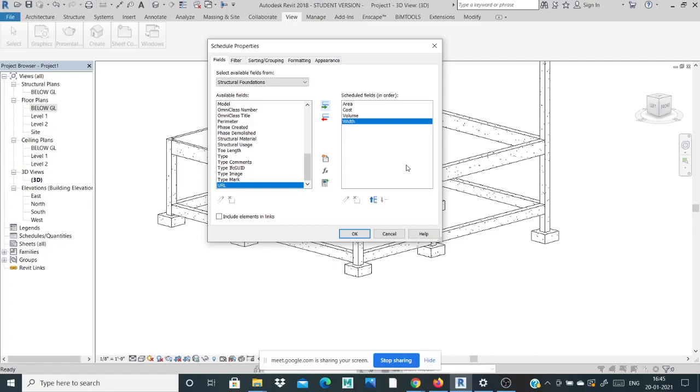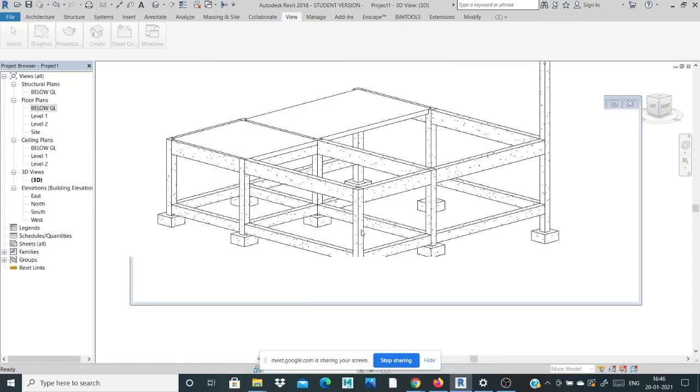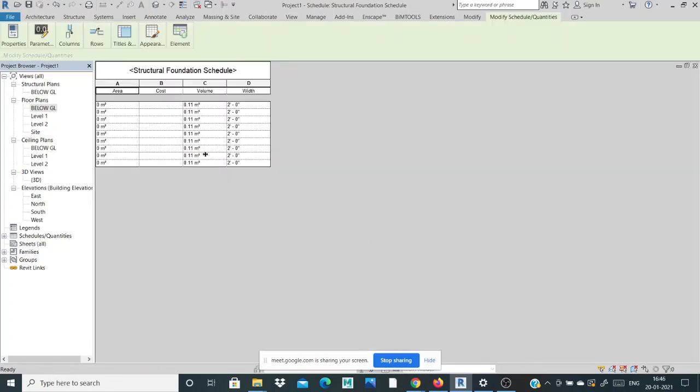Simply multiply the volume into 18,000 and calculate the total cost for your building. I will tell you how to calculate. First of all, I simply take the area, cost, volume, width. Simply give OK.